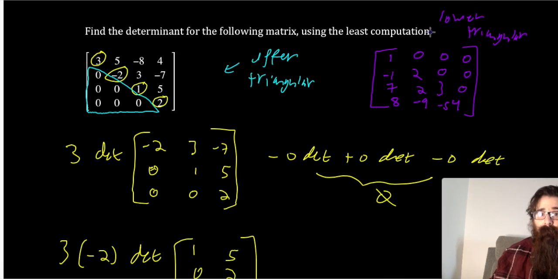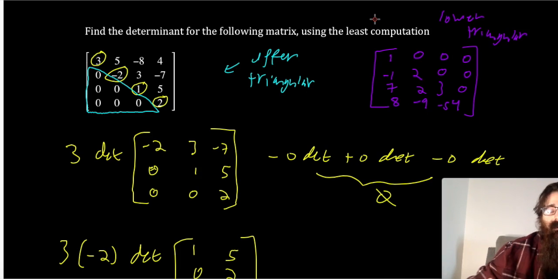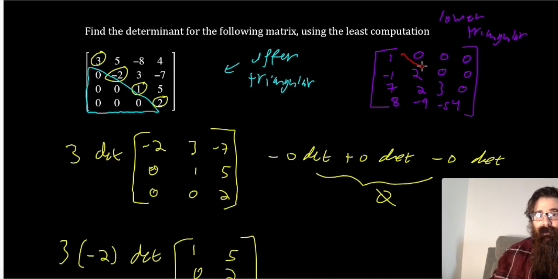Because the zeros are above, the non-zeros are below. But it's really about being able to find this pocket of zeros, more so than the other entries. I don't want to give the wrong idea that I couldn't have some zeros hiding out in here. It would still be considered lower triangular because I have this pizza slice of zeros above the main diagonal. That New York City slice. Get sort of the gooey cheese on there.